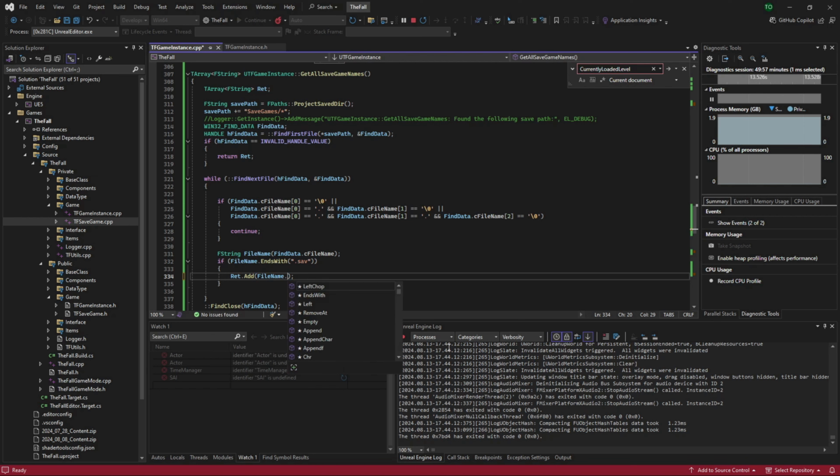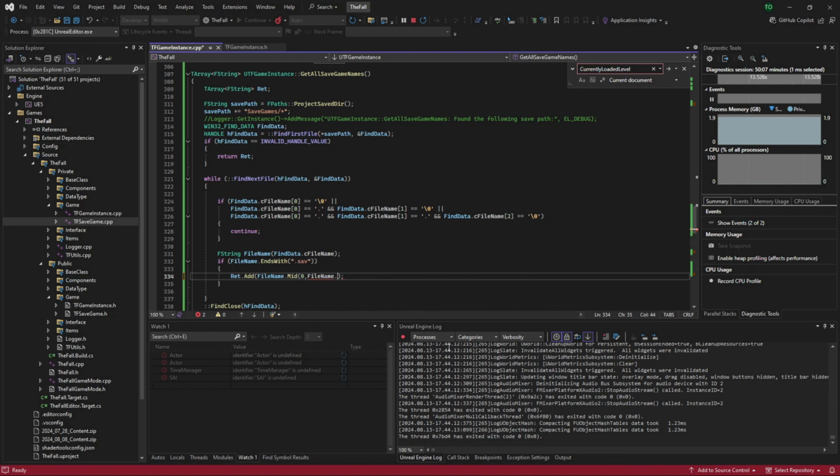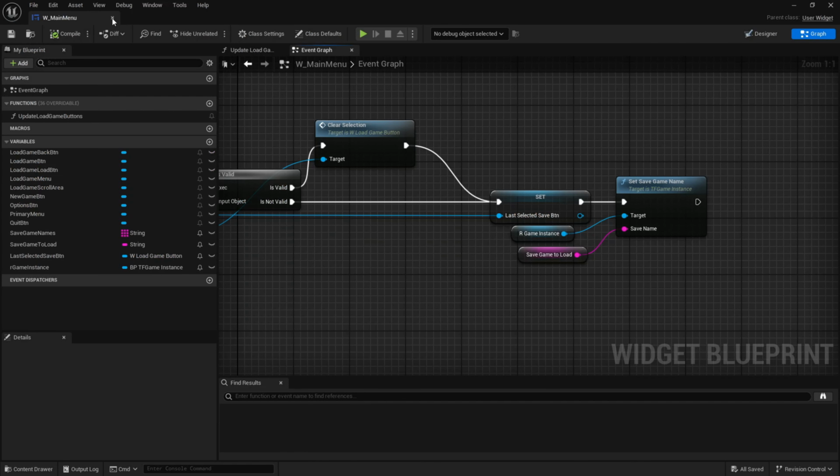So file name dot mid, 0 to file name dot len minus 4. Minus 1, minus 2, minus 3. Yeah. Okay, so that is more than likely what the cause was here.